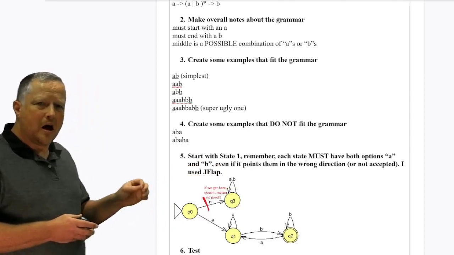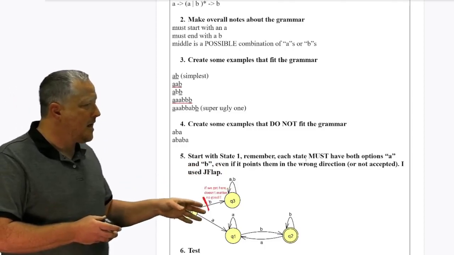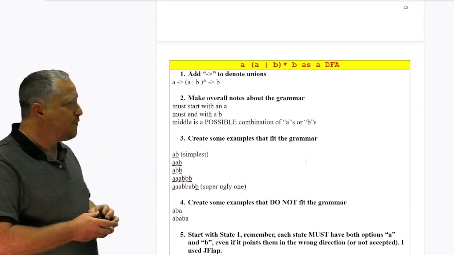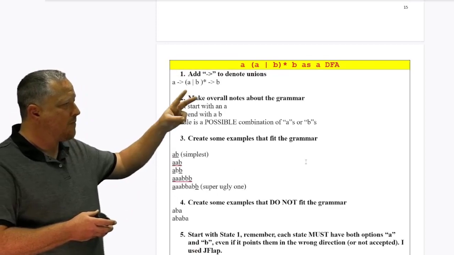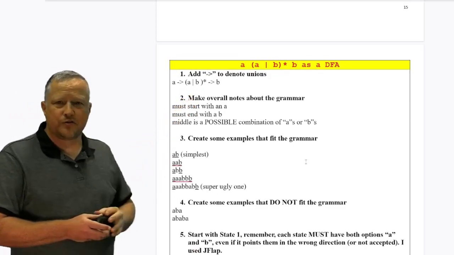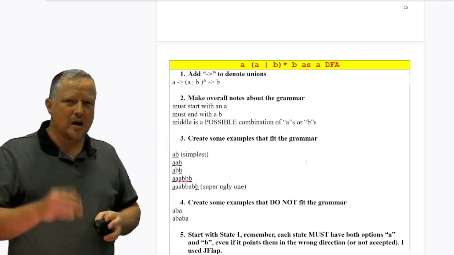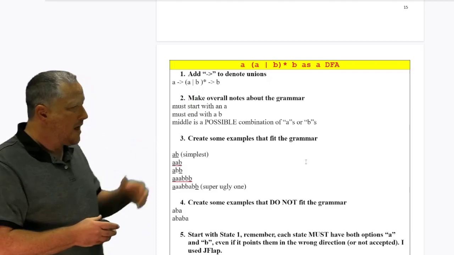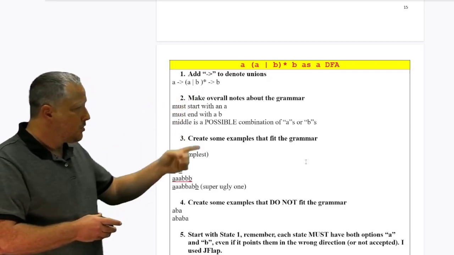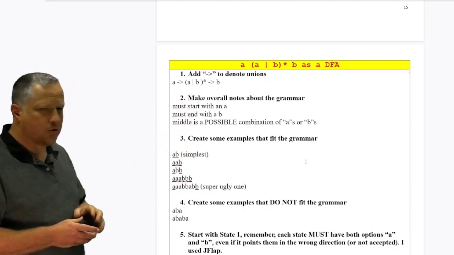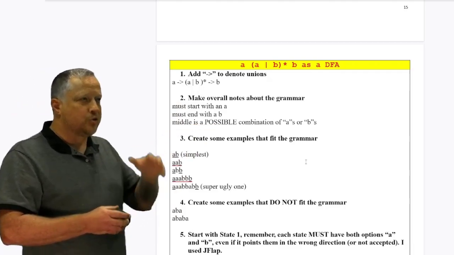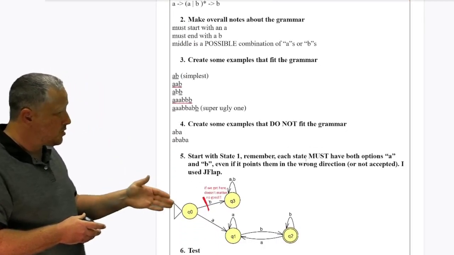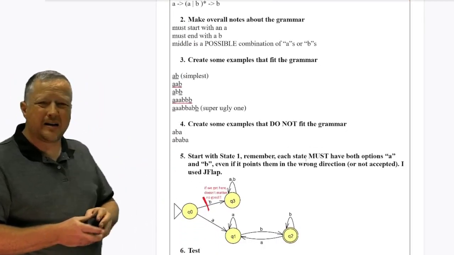Notice, by the way, I also don't have transitions for things like epsilon or some other characters, because I've defined my grammar to have the basic language of A and B. The alphabet is very small in this example, just A's and B's in combination. I had to define that, and I do that in the overall notes about the grammar as well. The number of letters or possible options in this particular grammar is very small, which is also why this is rather small and easy to read.